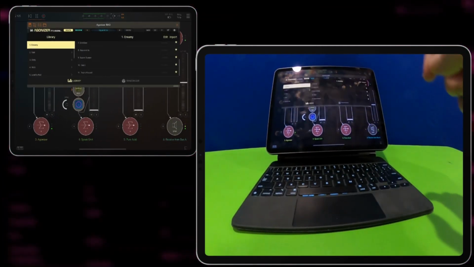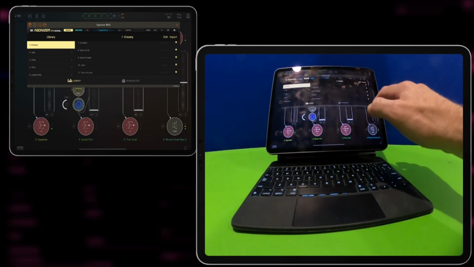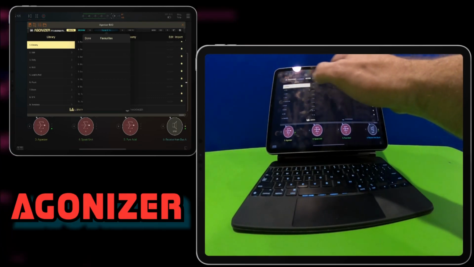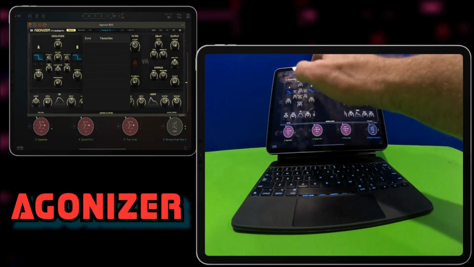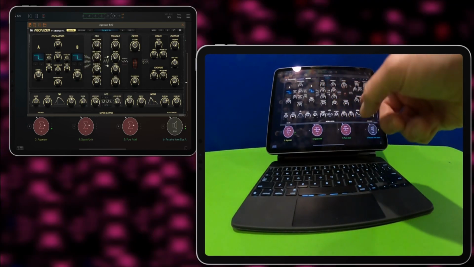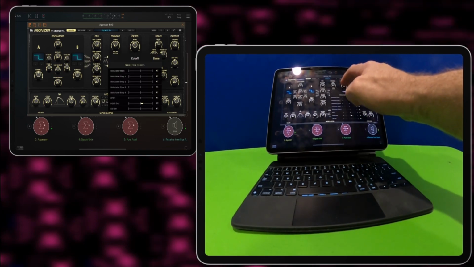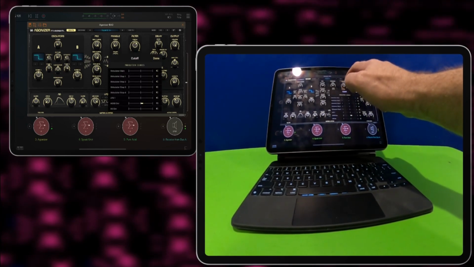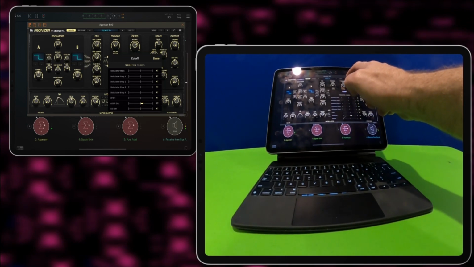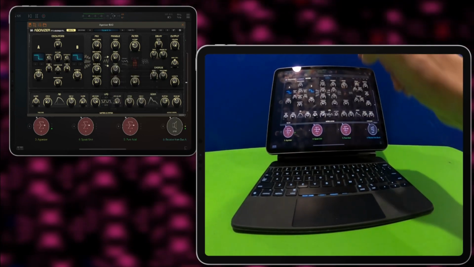Same notes going in Agonizer. And all right, I used the Squared In preset. I think I modified it a little bit. Maybe the cutoff or the filter for sure. Which is fun to do just in the middle of the song, kind of change it up a little bit. So I had more of a bass sound there.